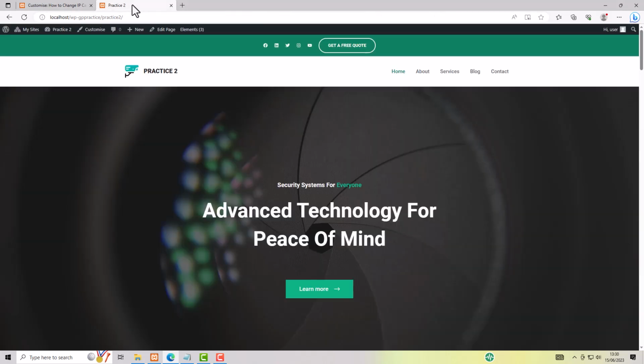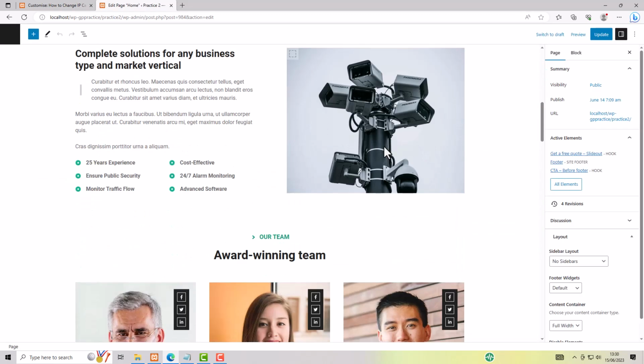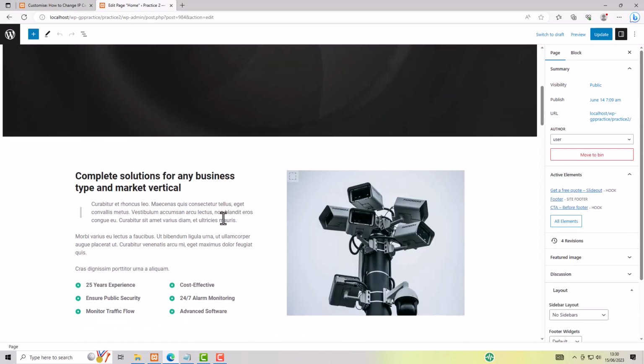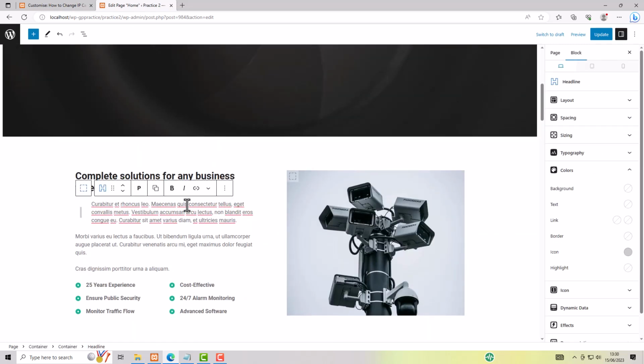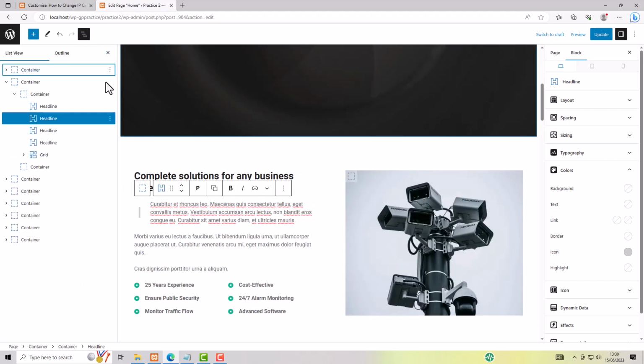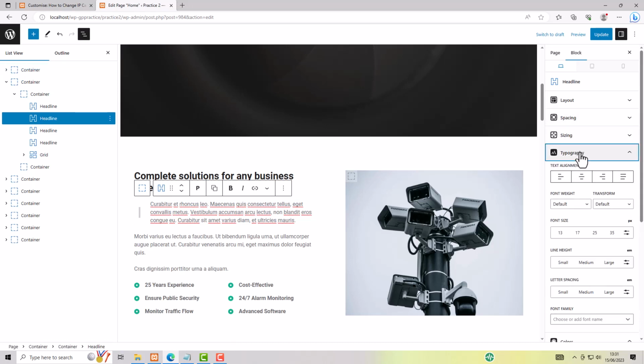But if you want to change something in an actual block that you've made, or that's part of the theme, if we open a block, we can use the GenerateBlocks settings. So this is a headline. It looks like a paragraph because you can set headlines to a paragraph. But we've got all the settings we need here. We've got things like spacing, sizing, typography.